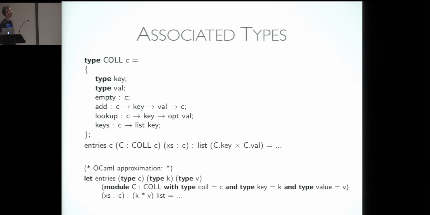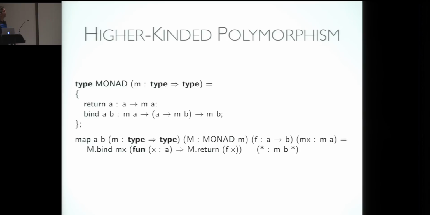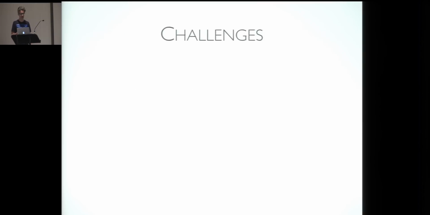Not even with packaged modules, but you can work around that in some kind of pretty tedious way by pulling out all the abstract types as separate arguments and using fibration and so on and so forth. But this doesn't really scale all that well. In particular, it doesn't scale to an example like this one where the thing we parameterize over is actually of higher kind. So here, this just doesn't work in ML anymore, even with packaged modules, because we have higher kind polymorphism, which doesn't exist in ML. Whereas in 1ML, this just falls out naturally of the fact that everything is basically just a module. Modules are higher order, so you can just express this. You can just write it.